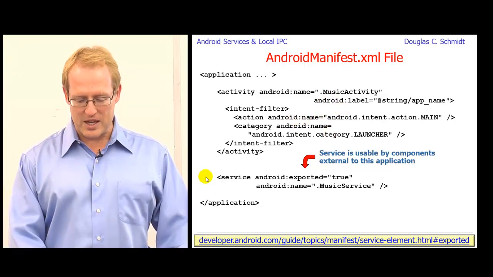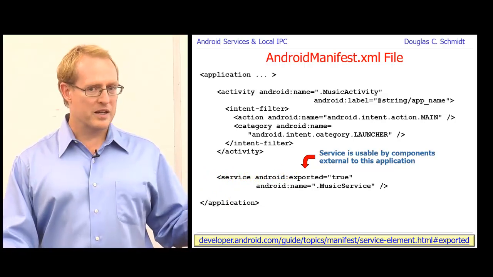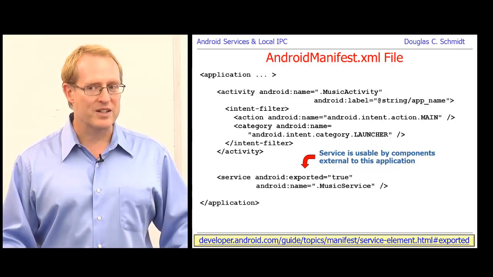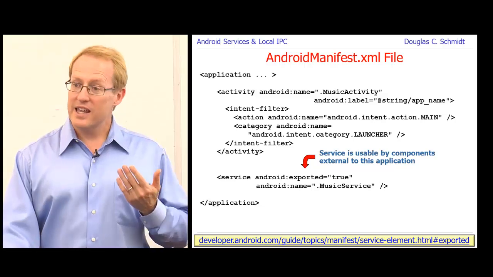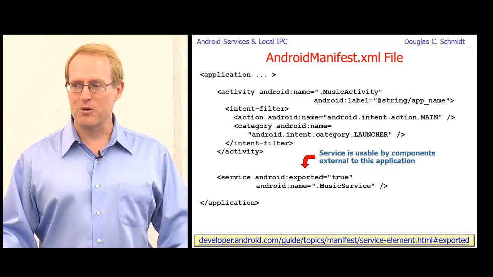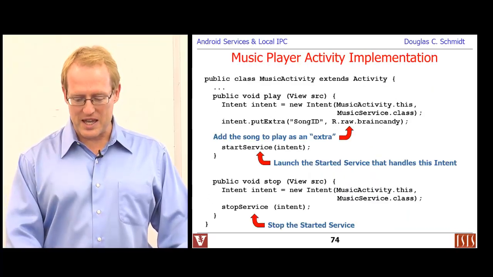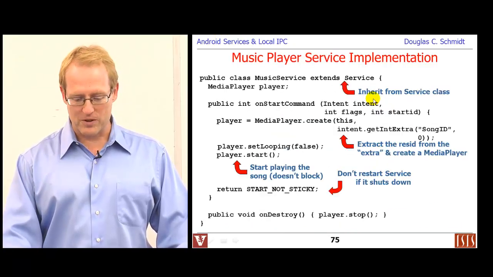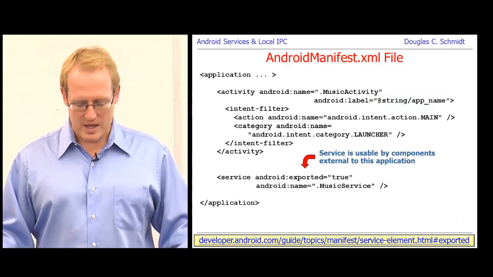And then down here, you see we say that the service is exported, which means that it can be accessed by anybody who has the right permissions to get access to this thing. It's not private to this particular application. And we give it a name, say music service. If you do not put this thing in here, then you'll have a hard time getting your program to run, because the client activity over here won't be able to see that the service is actually available for use via this means. So don't forget to put that in your services file. When you're first playing around with this stuff, it's easy to forget to do that.